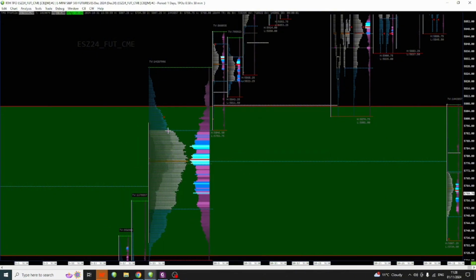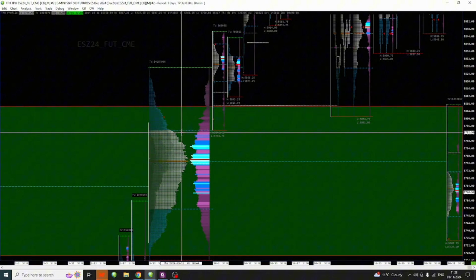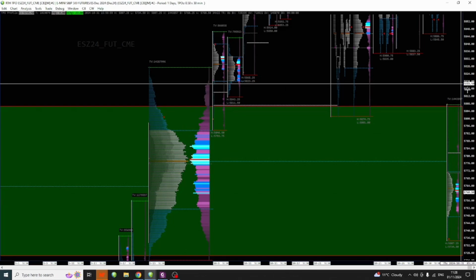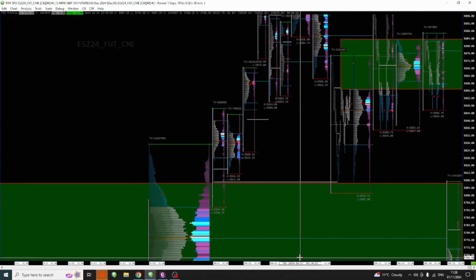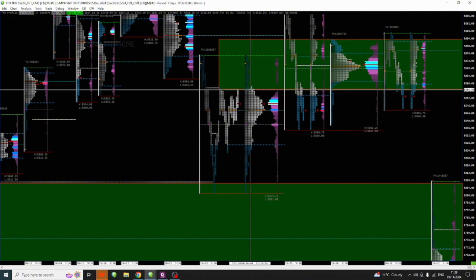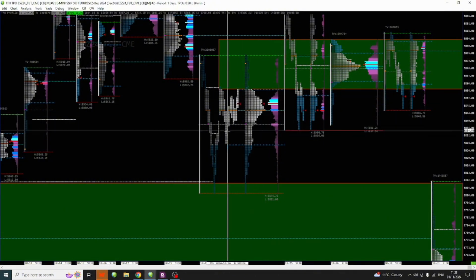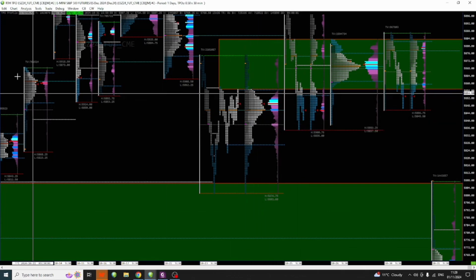So it's a decent sized composite, but this is why these areas don't hold any weight to me, because there's so much volume that's happened outside. I look at the edges of the distribution rather than value areas. In this profile, for example, I'll just show you why. These areas don't really hold too much weight to me. I'm looking for the edges of these composite balance areas. You see where this rejected, right, was at the edge of this kind of balanced bell curve. That's what I'm looking for here.